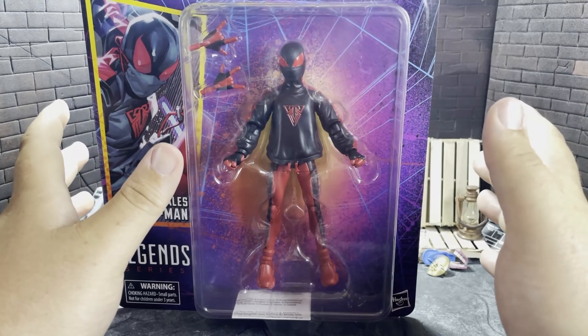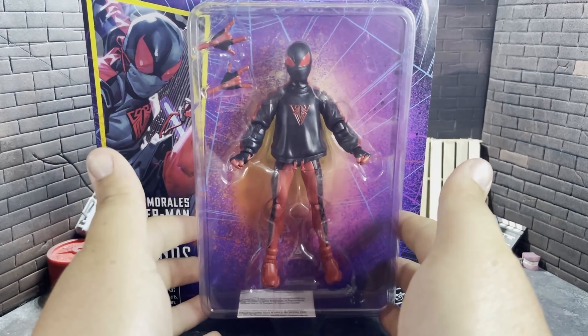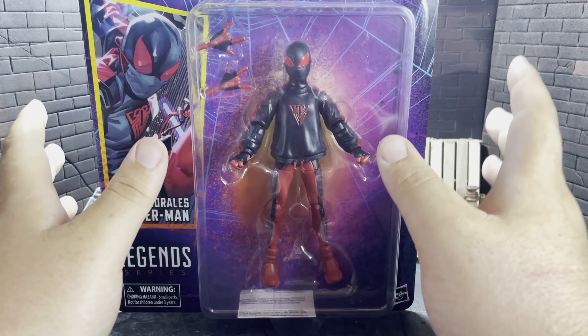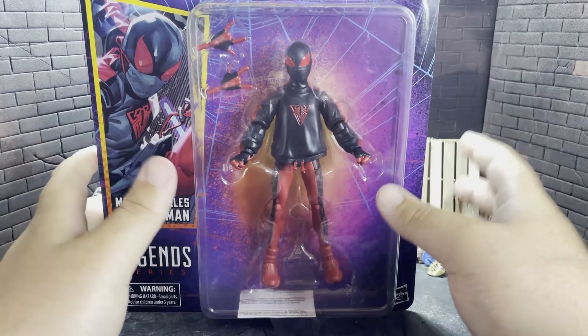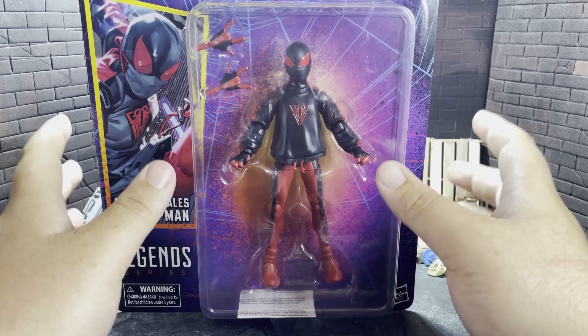So let's go into it, starting with the front of the package. This is the retro card package. I do love this packaging — they should just transition to this packaging entirely. They want to use less plastic and I think this technically is less plastic, so go with this. Even if you have to make it a little bit smaller, I think it would work perfectly. Those new WWE Elite packaging — I think that would work too. But I don't think going just right back to the old style of windowed packaging works. I think you could change it up a bit if you wanted to.